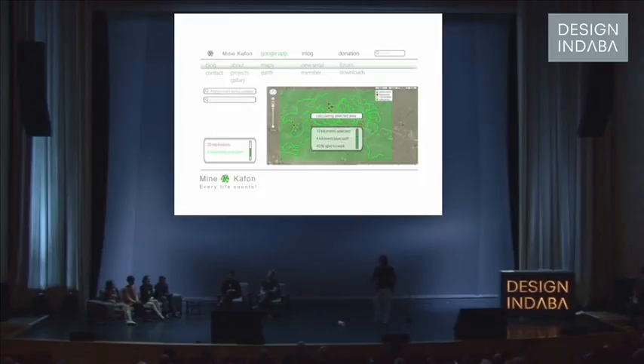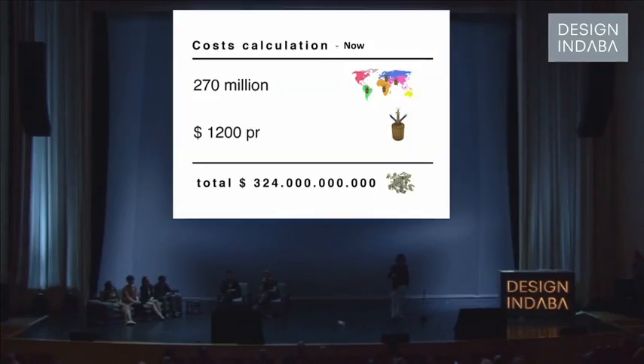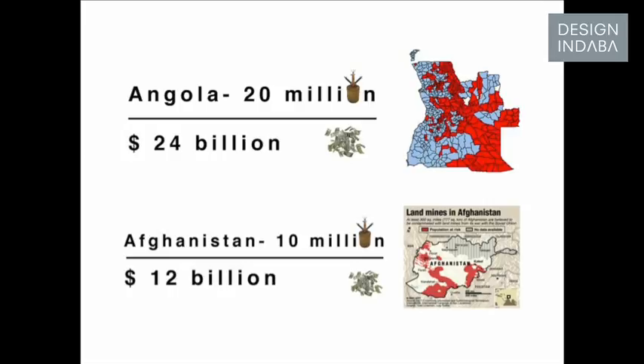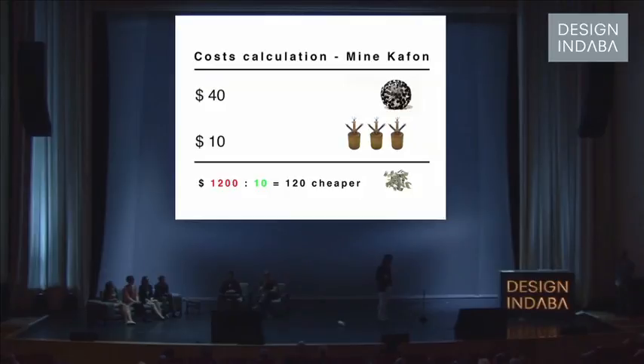You can walk with your iPhone app in this area. The cost worldwide — there are 270 million landmines, it costs about $1,200 per mine. In total, that would be like $3 billion. So we need a couple of Mark Zuckerbergs or Bill Gates, because no government will invest in this kind of project. Angola would be about $24 billion, Afghanistan about $12 billion to clear them up. But the cost of one mine cafon — about $40 — can detonate about 10 landmines, so the cost is about $10 per mine. That's 120 times cheaper, so we are saving like 90% of our investment.